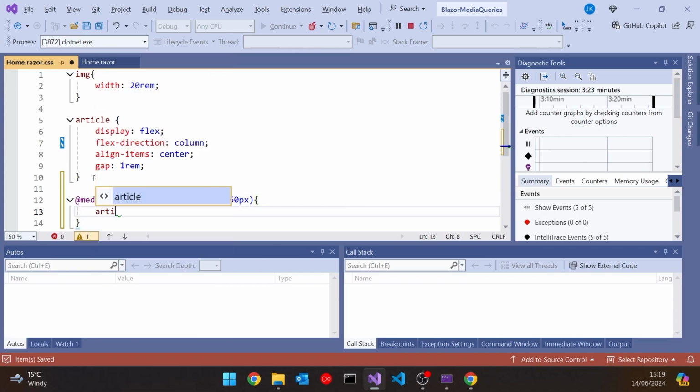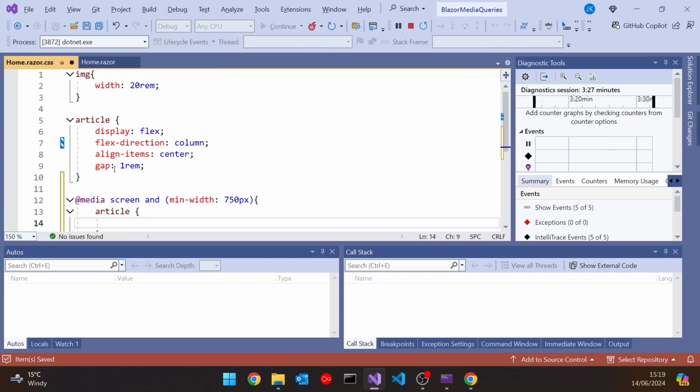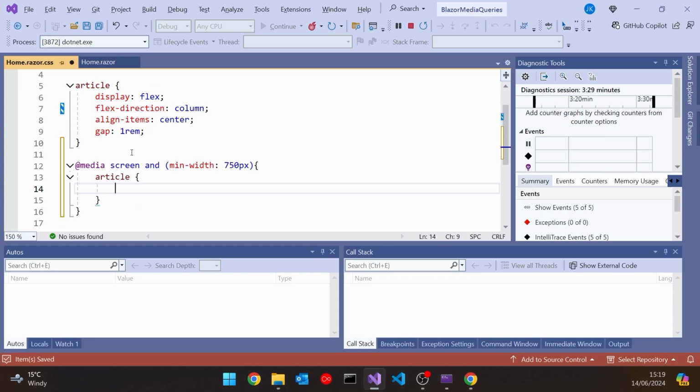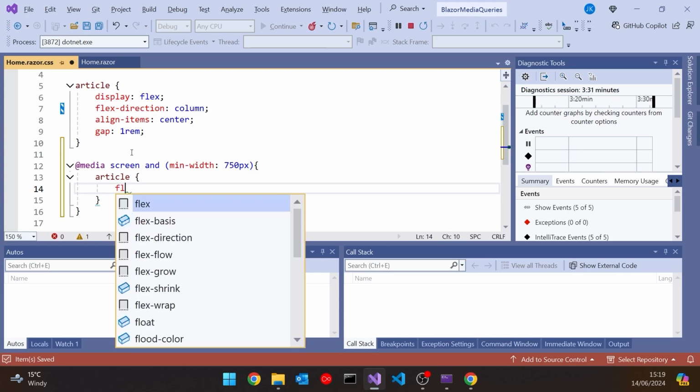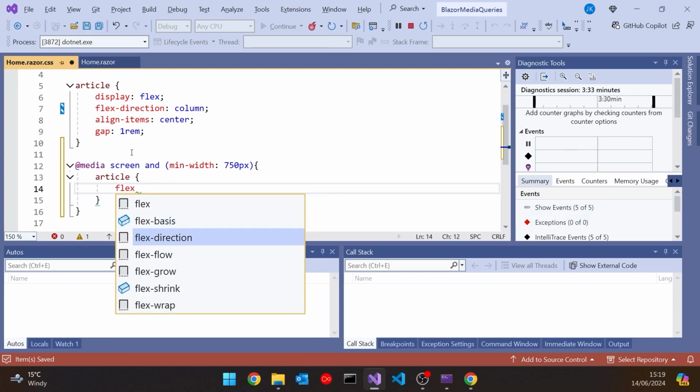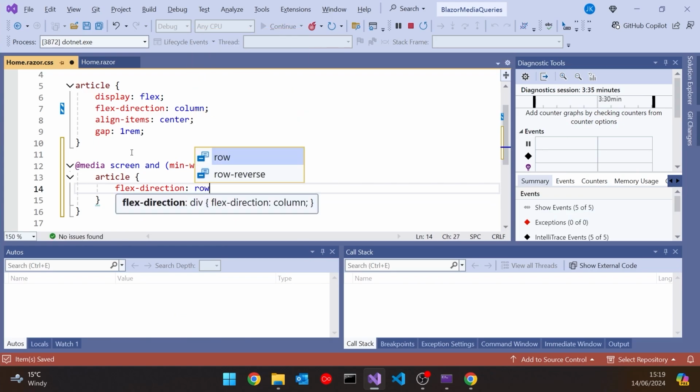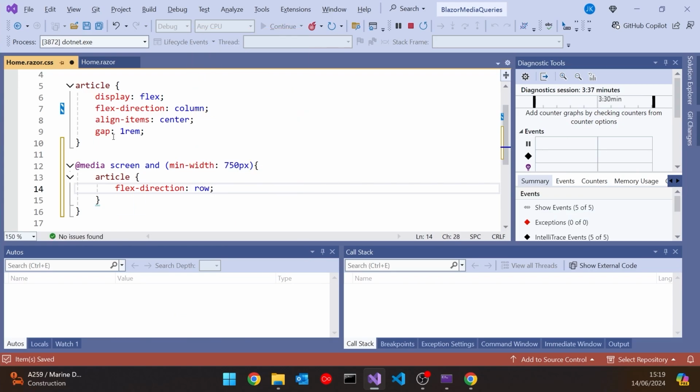I'm going to say article again, so that's what we're selecting on for the CSS. Then all I need to do is put in what I'm changing, and we saw what I wanted to change was to have a flex direction that is row. So now the standard HTML will apply in a narrow screen situation, but as soon as we get to 750 or wider, then it'll switch to going for row.